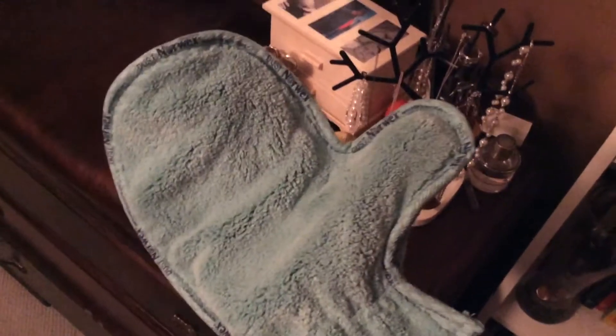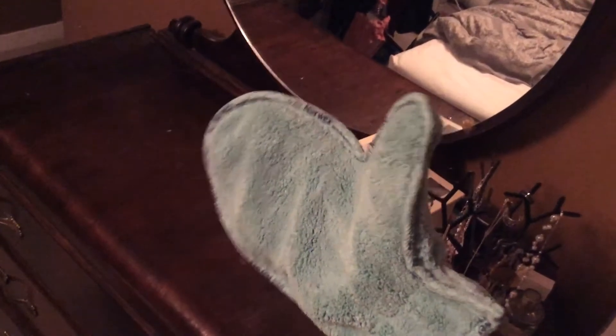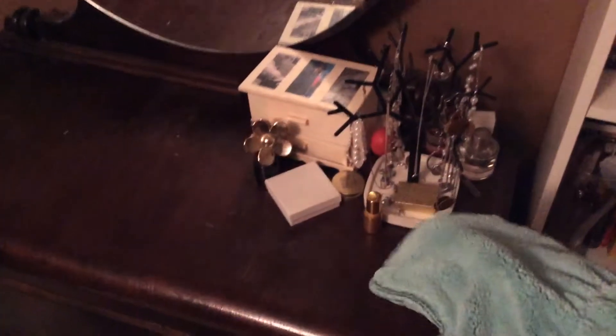So this is the dusting mitt and you can use your rubber brush — I'll post a picture of it. I don't have one yet but I will be getting one. It works with static electricity, so you can either rub it together with it off your hand — I don't have another hand right now because I'm holding my pad — to keep the static in it if you're finding it's not picking up very much, or use the rubber brush to brush off the dust and hair and all of that to help keep the static in it as well.